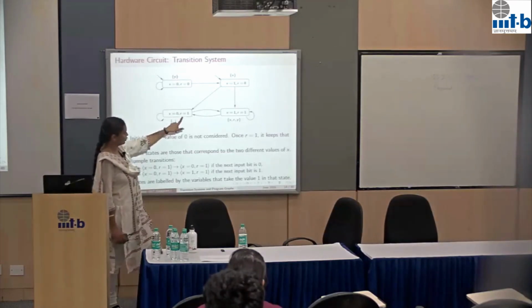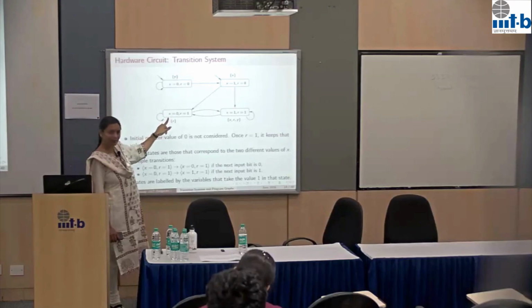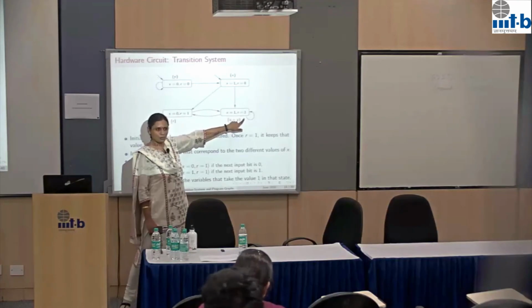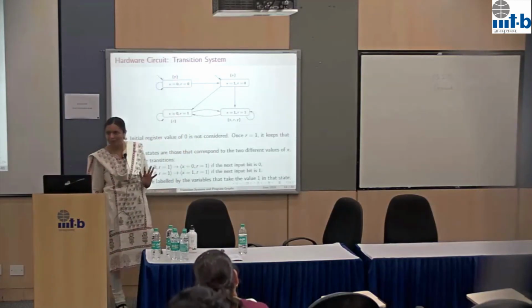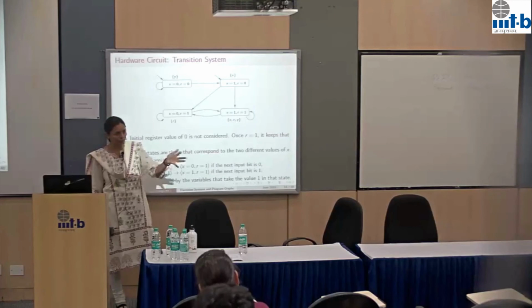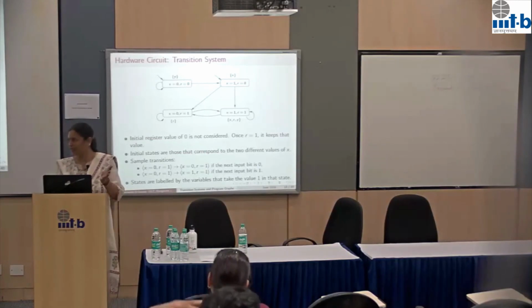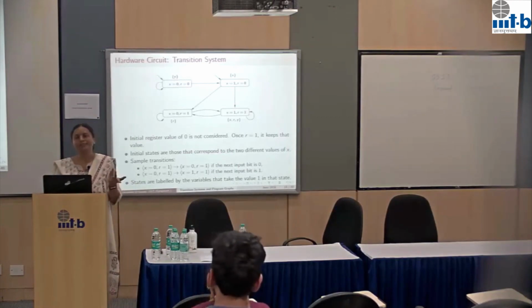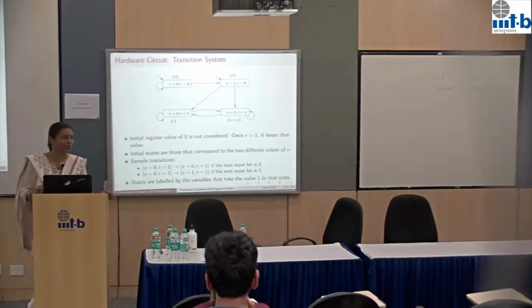Once R is true, it stays true. The only two transitions possible in this state are this and this. So R stays as 1. And once R becomes 1, again, the only two transitions possible are this and this, and R stays as one. So what I did was some kind of a reachability analysis on a graph. You're able to understand? Just ordinary reachability. I have to tweak my DFS or BFS a bit, but I just did reachability analysis and I can come to such useful conclusions. This is precisely what model checkers do, right? The most elementary model checkers do this.